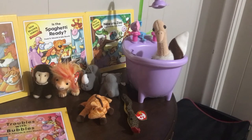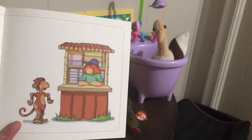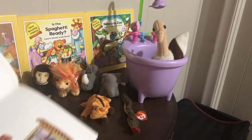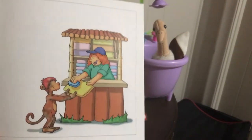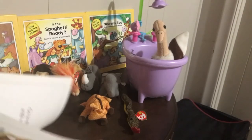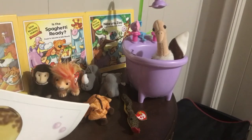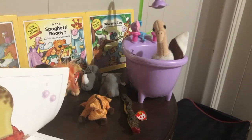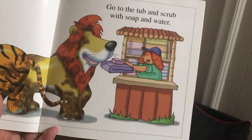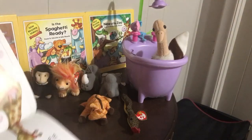Troubles with Bubbles is a cute little rhyming book with really cute illustrations. It's nice and repetitive — the concept is 'I am dirty and I want to be clean,' and then the lady says 'go to the tub and scrub with soap and water.' It's nice for pronouns too, using 'they' for animals, and she says 'go to the tub and scrub with soap and water' and we start to see some bubbles coming into the picture.